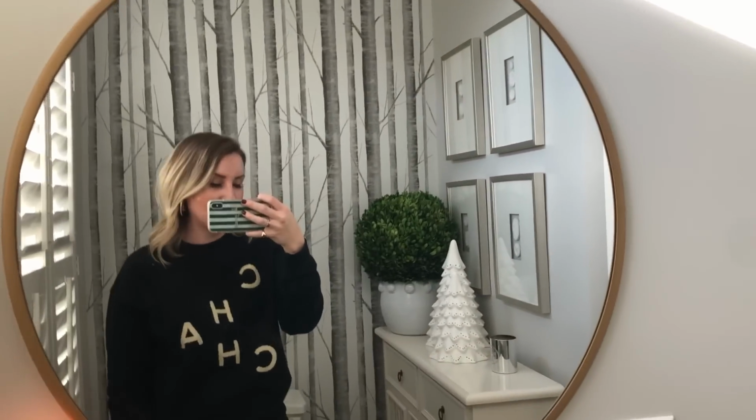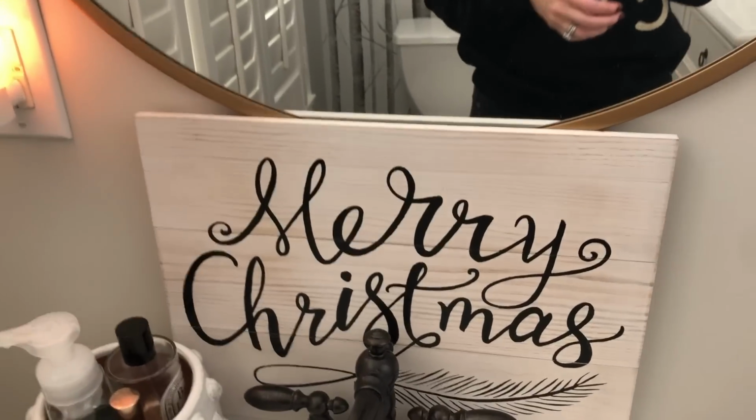Okay, looks cleaner now. I've loved this wallpaper. I'm so happy with it. I hate accent walls, but I think this works. Really, this is a lazy accent wall. Remember, I started to do this and I got through the one wall and I was like, I ain't doing the rest. And it actually ended up working out because it worked out nice. So really like that still. And that's everything in here. Merry Christmas while you're on the potty.